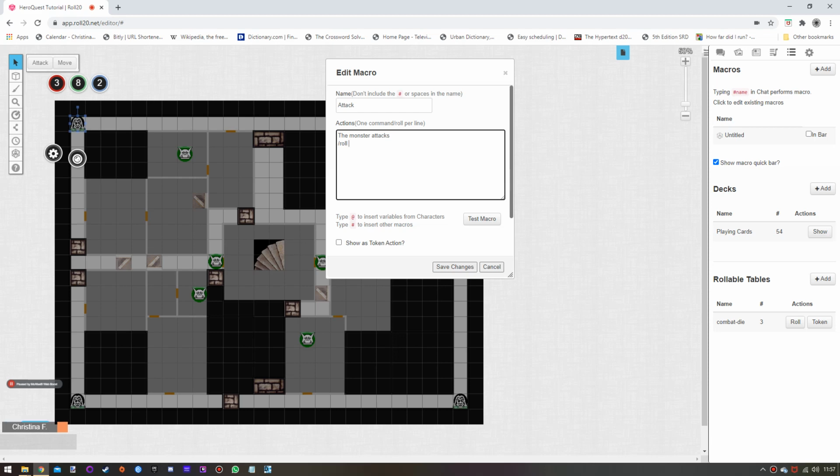Now, because it's a macro that's outside of a character, in order to get it to refer to a specific character, you can name one. So we could have it as using the orc attack in this case. But what if you've got more than one monster and you just want to use the same thing?